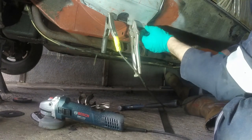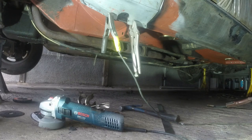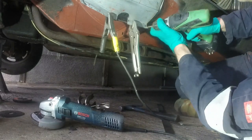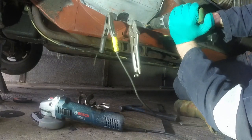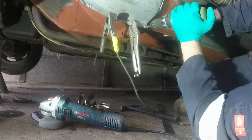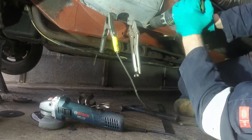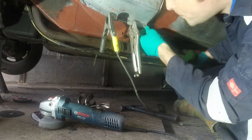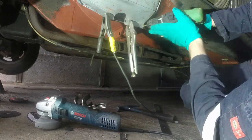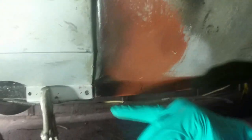So I'm going to get a scribe, clean off in there now. In fact, I have a broken drill bit somewhere. Maybe that'll work. This is an old blunt spot weld drill bit. So hopefully we'll still... I'm just using that to get rid of the paint.